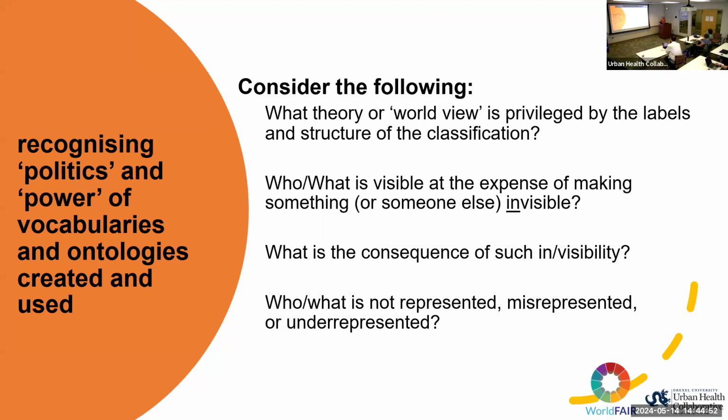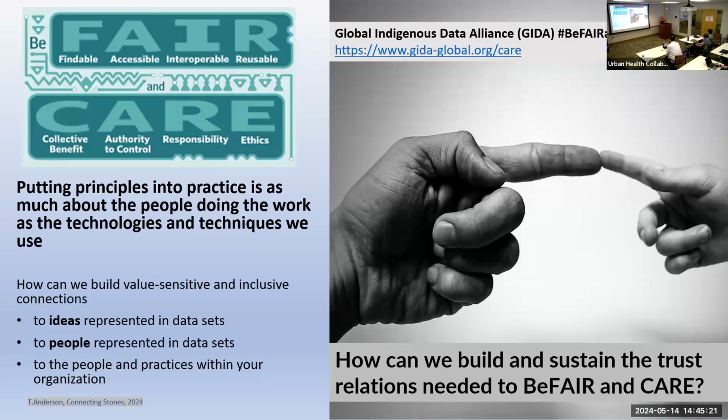So I think if we recognize the politics and the power of the vocabularies and the ontologies we're using, it invites us to think about these questions. I just really put these there as a prompt now and later, thinking about the impact of our worldview and our assumptions on the way that we are structuring and engaging with data, the ways that we are naming things, thinking about what might be made visible at the expense of other things that become invisible. And so the CARE principles to me become that really essential connector to FAIR and keep them human and give us this guidance to look at.